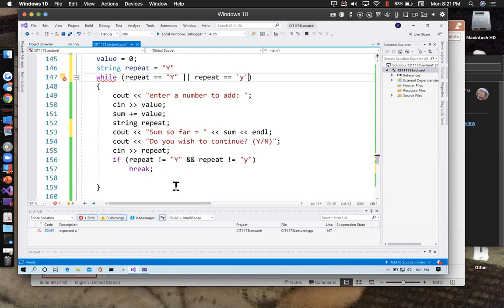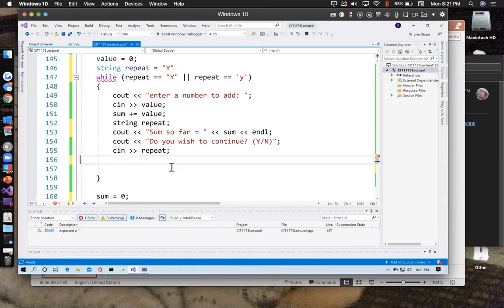That's more classical computer science. That's how the book would show you how to do it. That way we can get away without a break statement, like that. Forgot my semicolon.